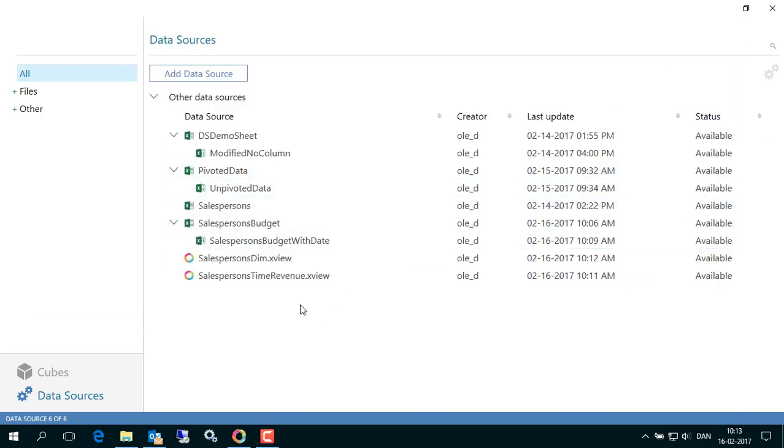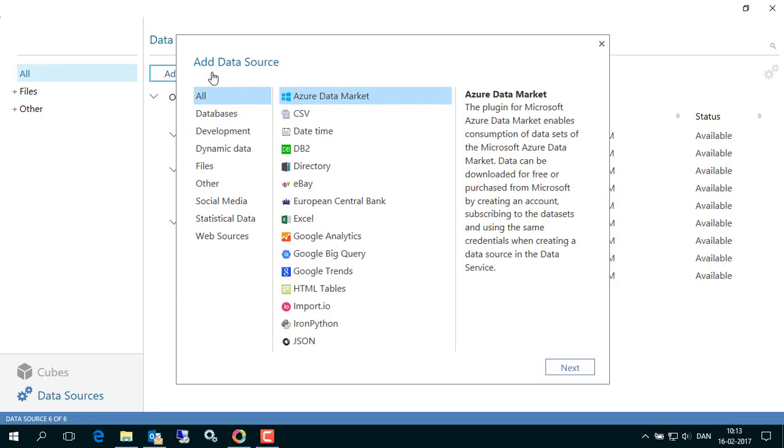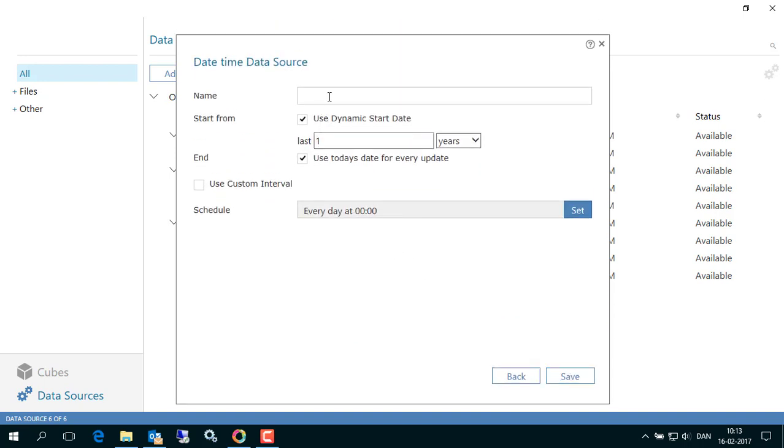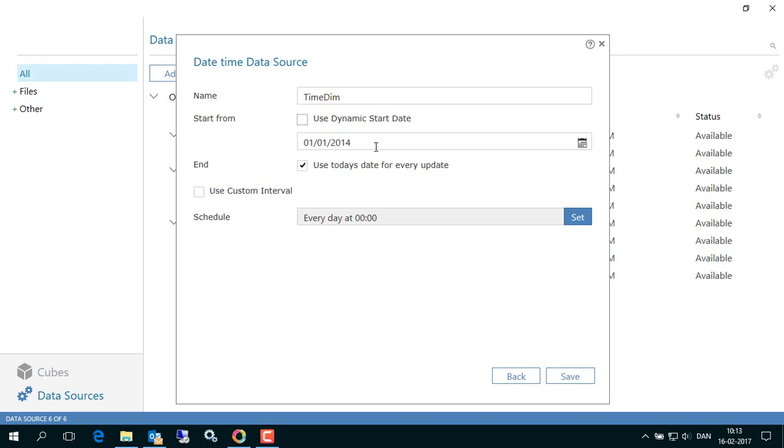And then we'll need another common dimension here, our time dimension. And for that purpose, we got a date time plugin here that we can use. The date time plugin simply works in the way that you pick a start date and an end date. They can be dynamic, or you can set it manually yourself.